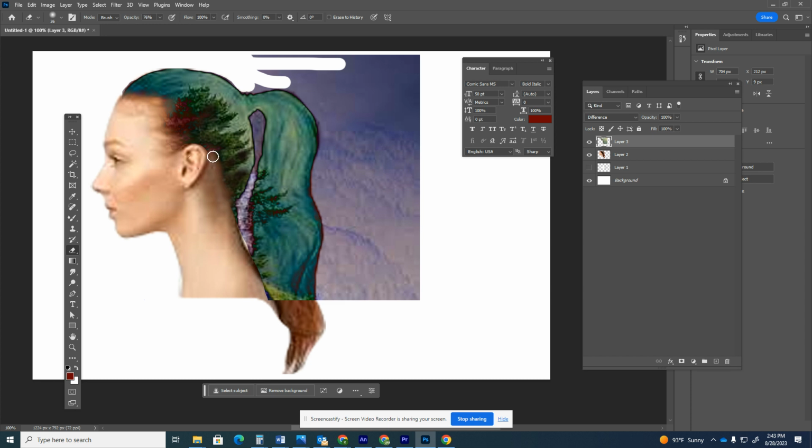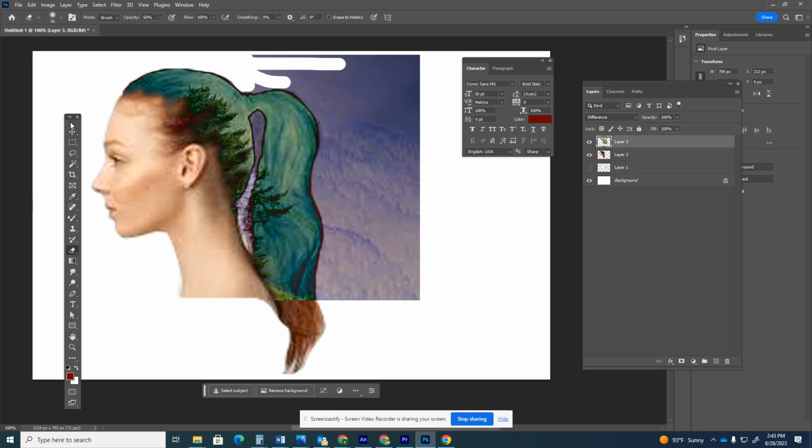I'm basically just blending it in and using the different opacity of that eraser. Okay? And then it blends it in so it looks like it's part of her hair. Okay, so that's a lot of different options that you can do.